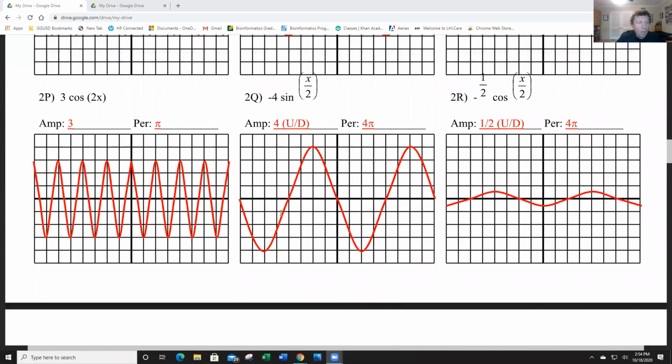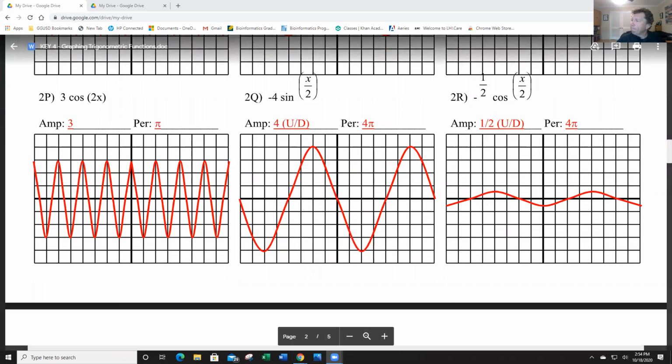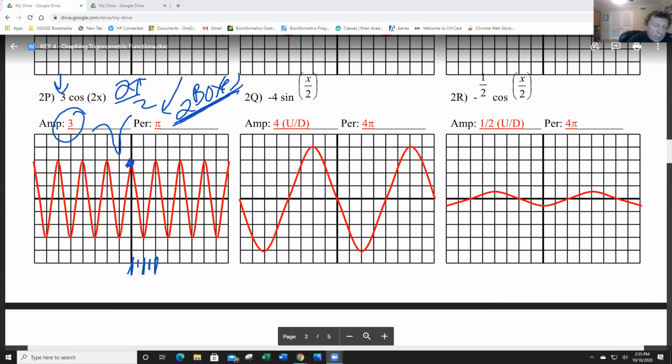All right, so this one, the amplitude's 3, and the period is 2 pi divided by 2, which is pi. That's 2 boxes. Again, 2 pi is 4 boxes in my system. So cosine, I'm doing this shape again. Maximum, which is 3 above the midline. I have to do this all in 2 boxes, so it's here, here, here. I'm putting the little tick marks where I need to be. 5 points in 2 boxes. Midline, minimum, midline, maximum. Again, all you need to produce is this.